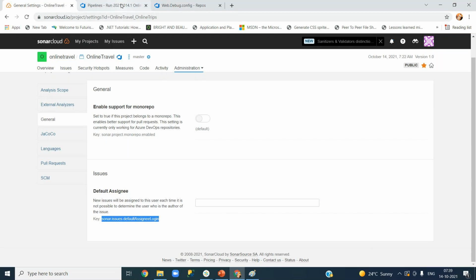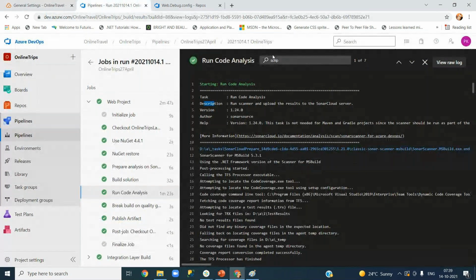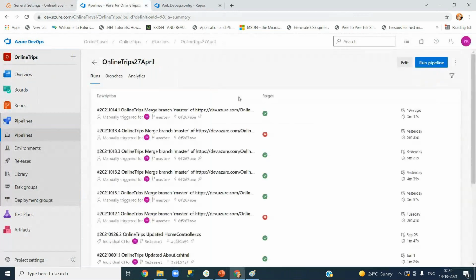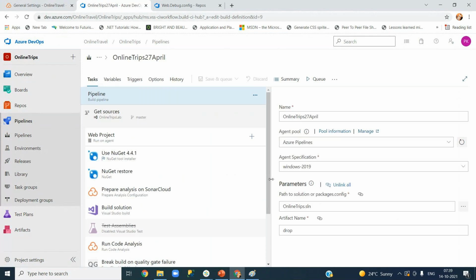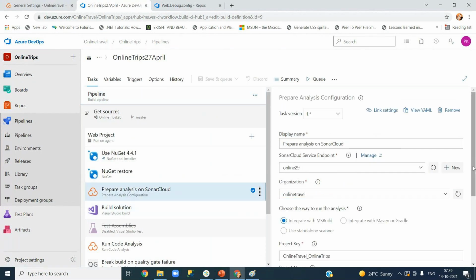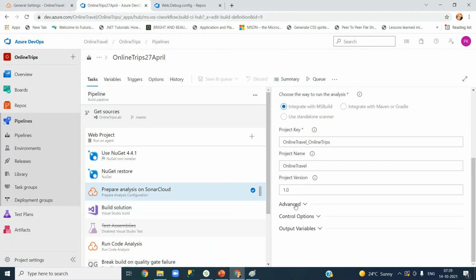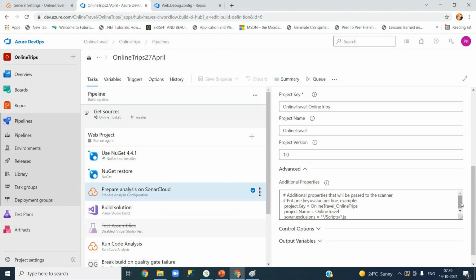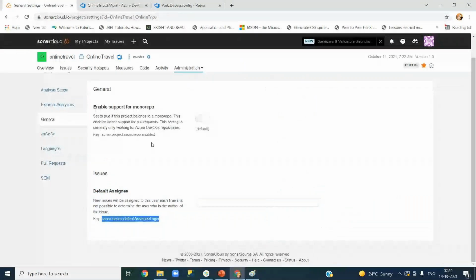If you go to your pipeline and edit it, you will now know how I am writing it. Go to prepare analysis, advanced. You can put it here simply. This is the key on the left side, and on the right side is your actual value. I am taking all these keys with the help of SonarQube.